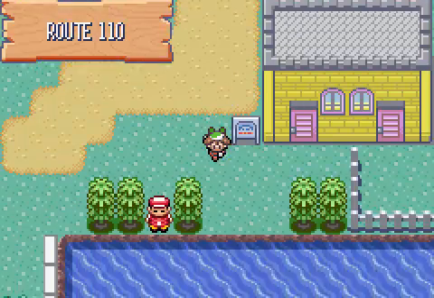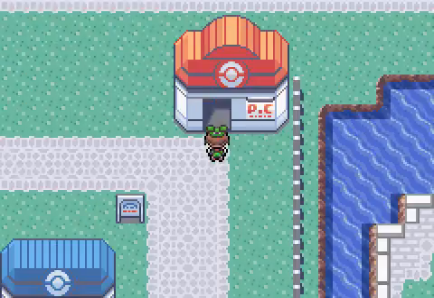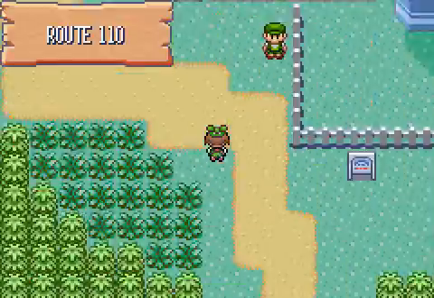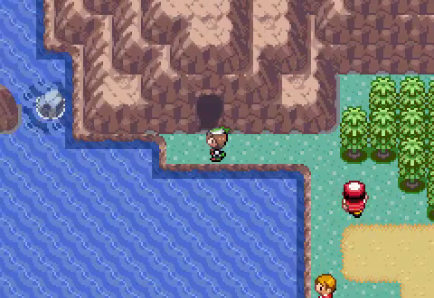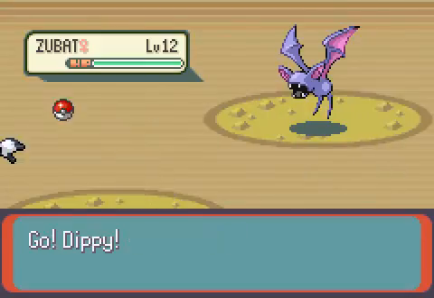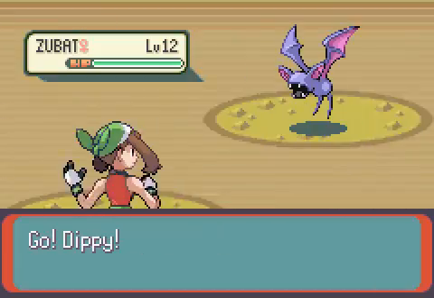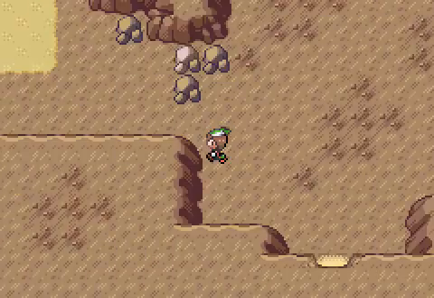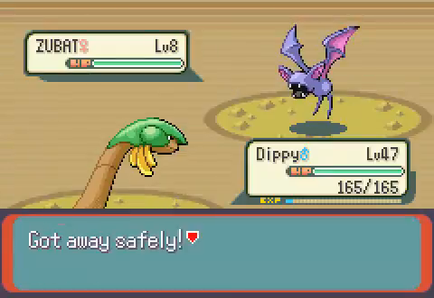I think I want to go this way. Actually, I can just fly to Slateport. That's a lot faster, I think. Is it over here? Yeah. There's a new cave. It is the Altering Cave. And there are Zubats here. And guess what else is in here? If you guessed absolutely nothing, you are correct.